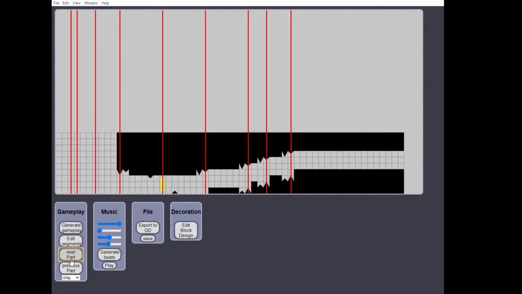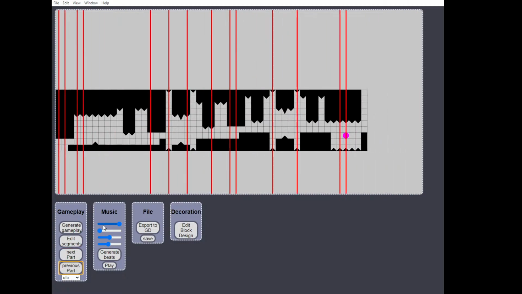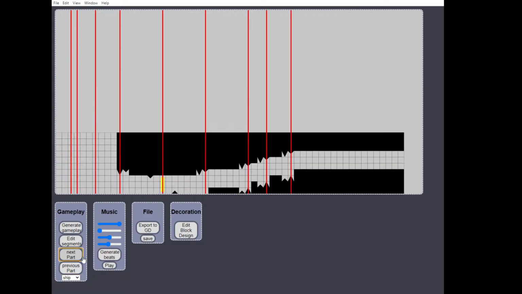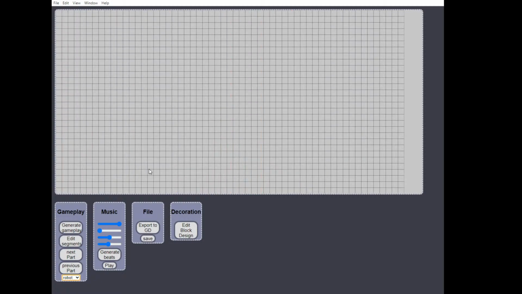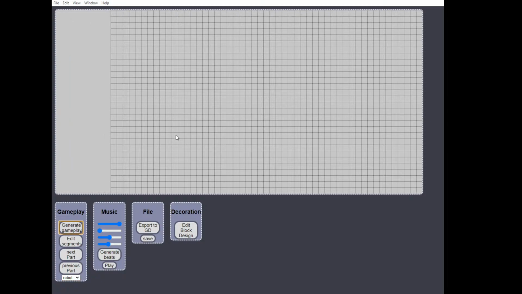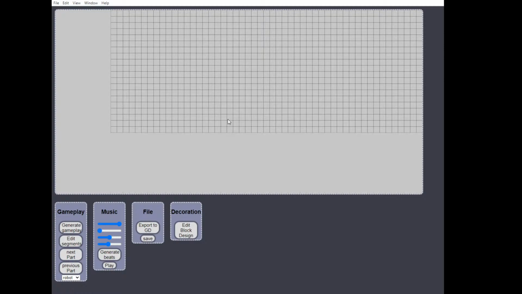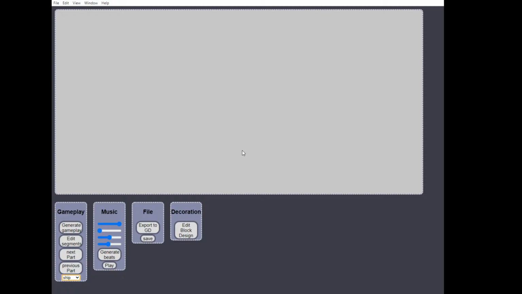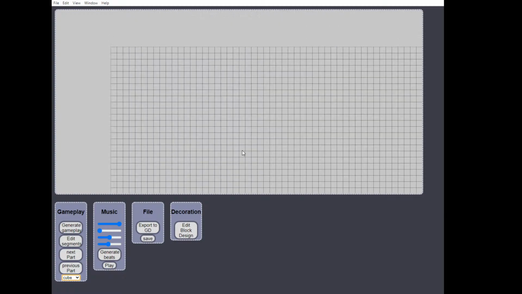Alright, I want some cube gameplay. I think cube gameplay looks best. So I'll replace this ship part with cube. Can I do that? Is that something I can just do? Maybe not. Maybe I can't do that. Alright, so change it back to ship then. Wait, I can't do that either.